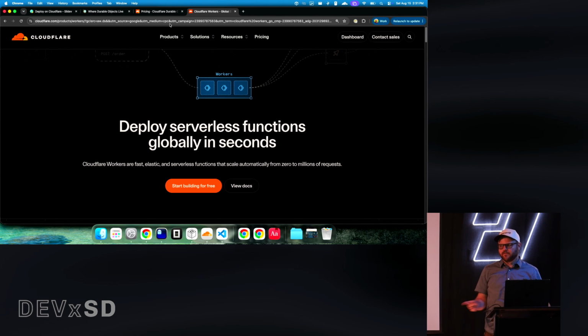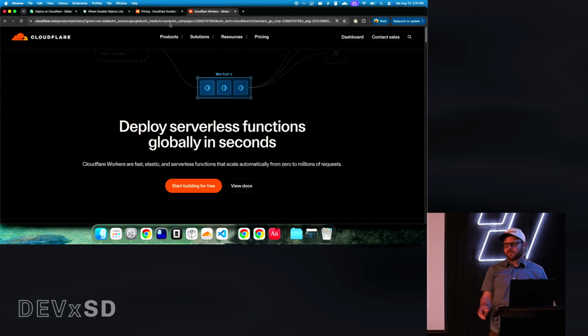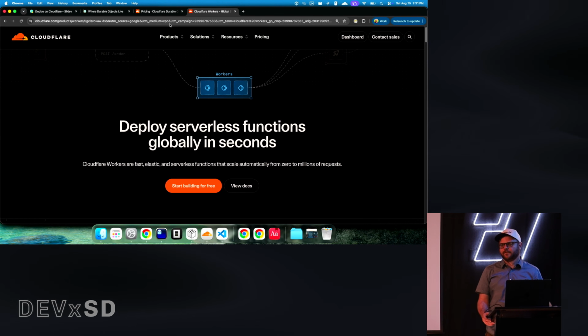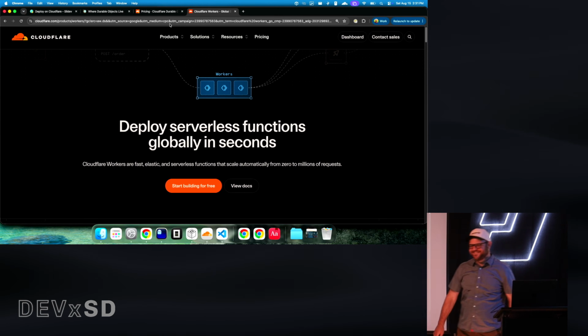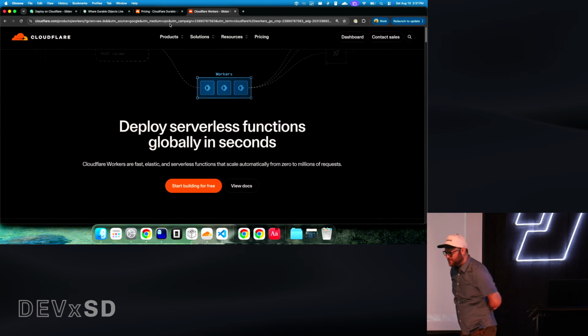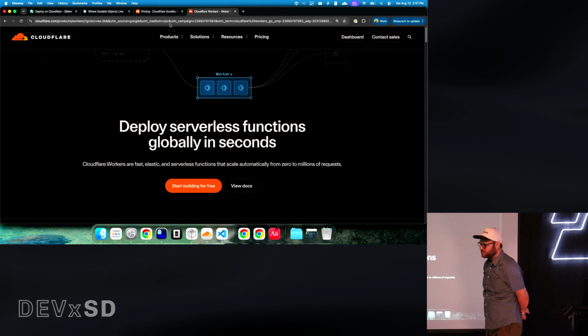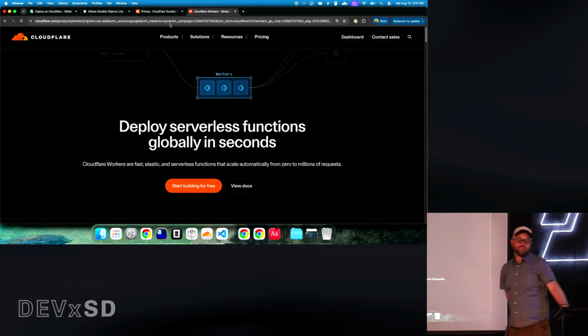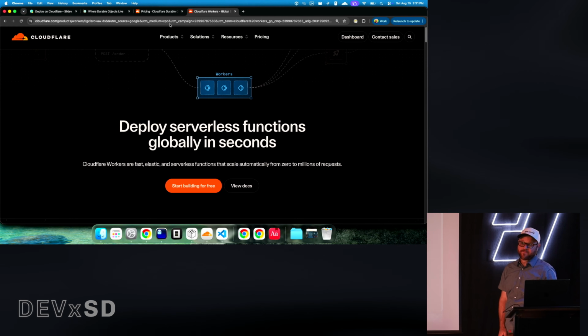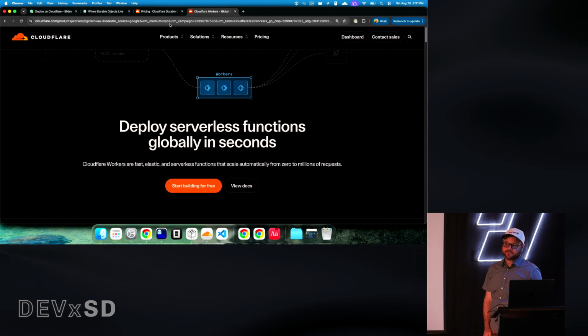Was there a question up front? Yeah, just about the Durable Objects. Yes, I love these questions. So are you saving each coordinate in the snake game? When we're talking about the snake game, is it saving the coordinates of the snake position in that Durable Object? Is that the way it's working?